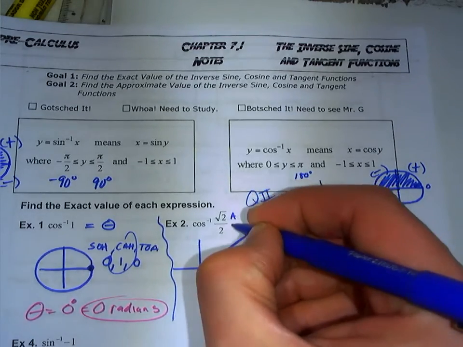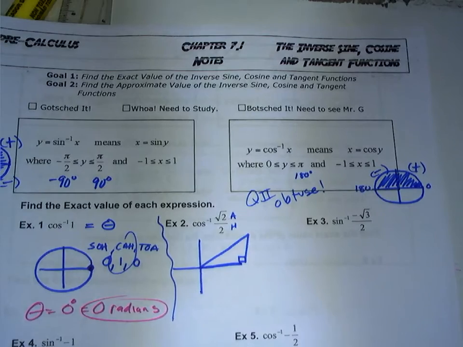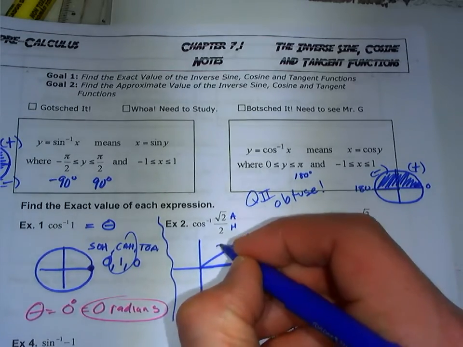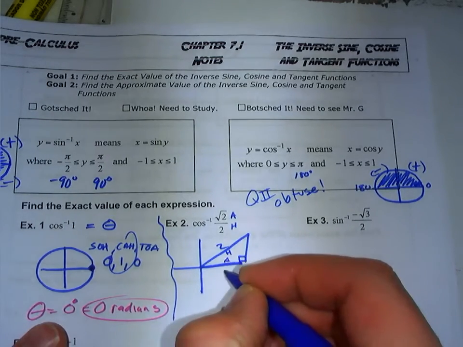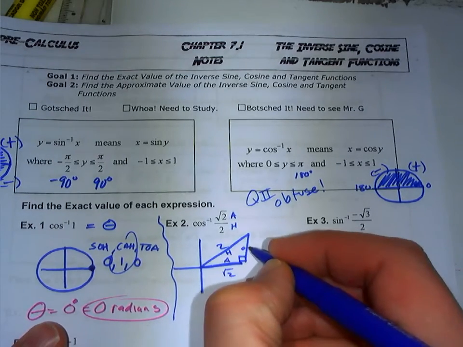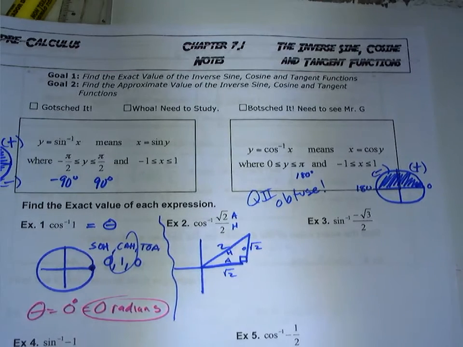Cosine is CAH, adjacent over hypotenuse. So I know where H is. I know H is the diagonal. That's this guy too. But now I've got to find where to put the A. Where do I put that A value? Up and down or side to side? Yeah, A is side to side, right? A is right here. Remember, opposite is always up and down. That's going to be root 2 then. So if I'm looking at my reference triangles, I've got root 2 and 2.